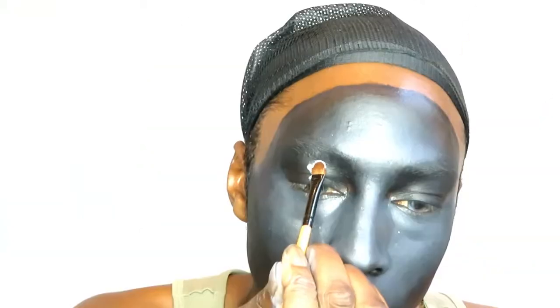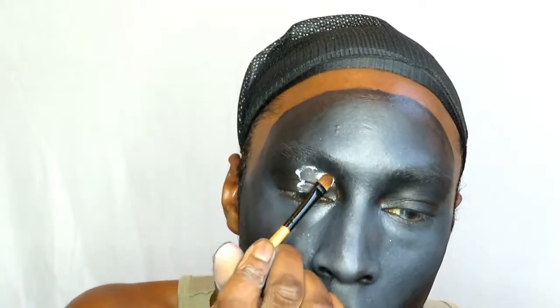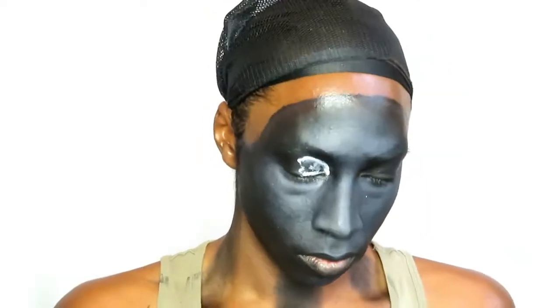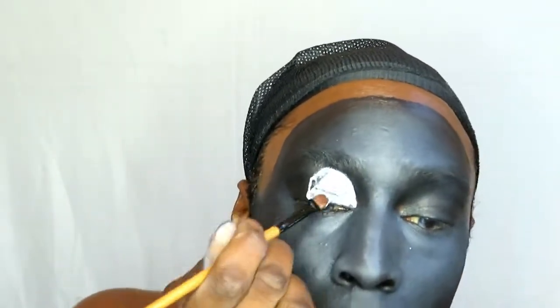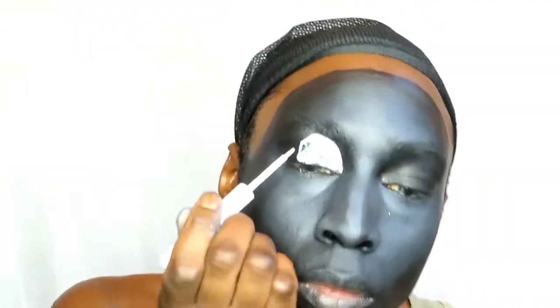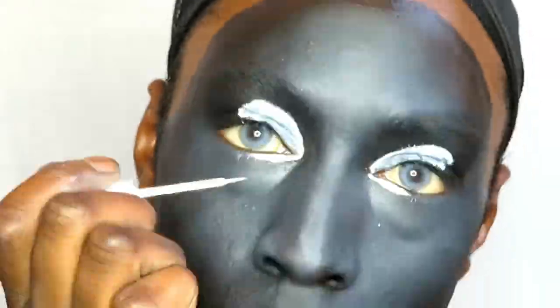Anyway, going on to some history now. I decided I wanted to put a yin yang into this look. And if you know anything about Japanese culture and Chinese culture, there was war once upon a time, and obviously Japan became its own independent country. So I decided that this geisha was once Chinese and converted to being Japanese in some sort of weird fashion. If that sounds controversial, I'm not even too sure if it does, but that's kind of the history that I'm doing. This was once a Chinese person and they are now Japanese. That's where I'm going. So that's why I'm creating a yin yang onto my eye.